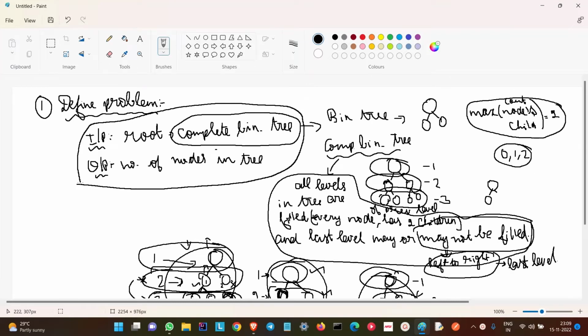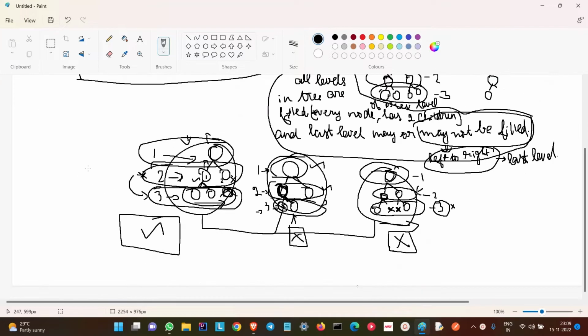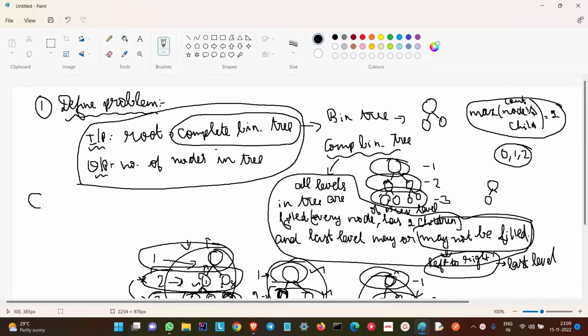So, what are the values present? We need to find the corner cases. A corner case is what happens if the root is null. So this is a corner case. What are the other corner cases? What are the values present in the nodes?